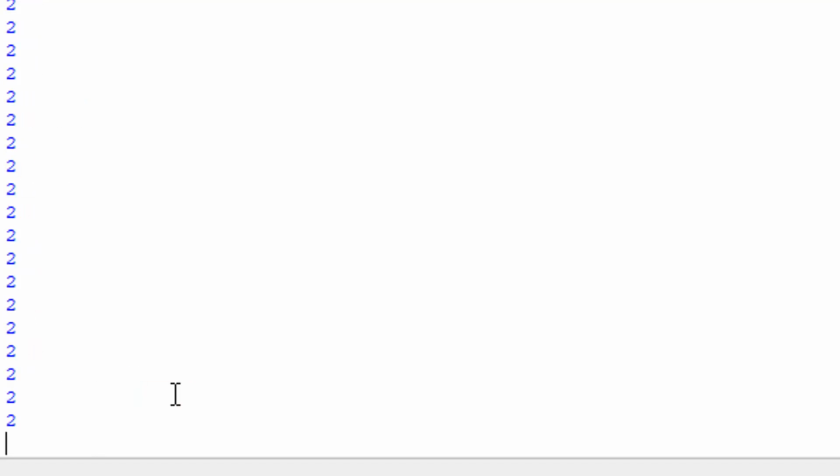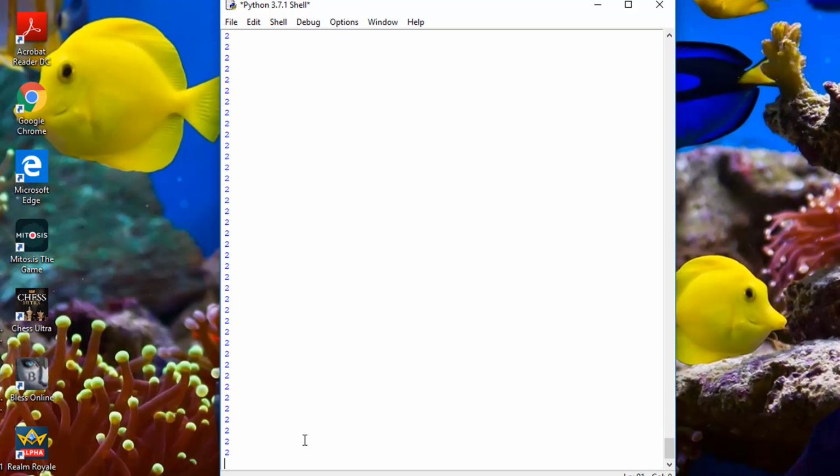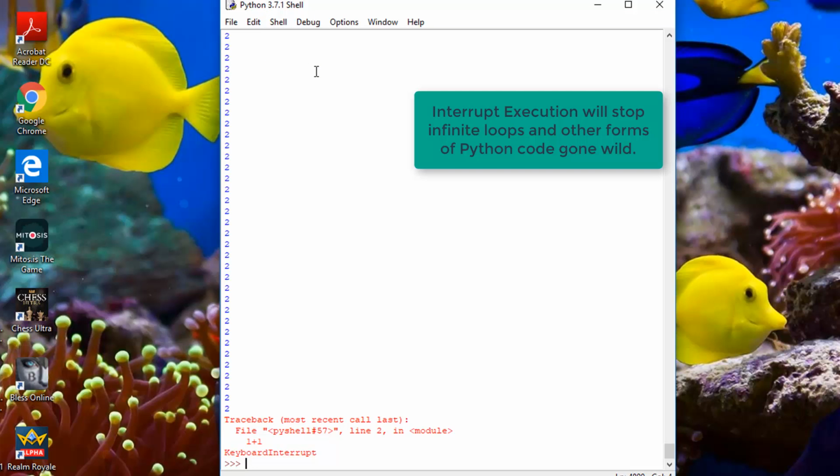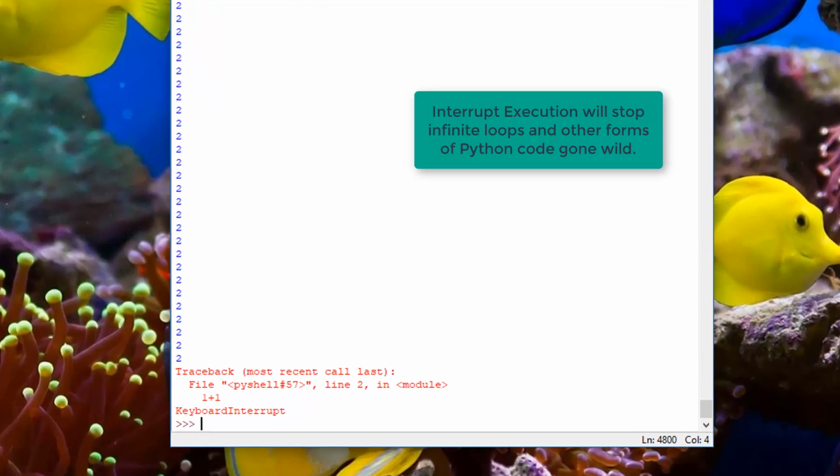So I hit that, and bingo, we are running, and you can see it towards the bottom of the screen. It is going, and it's going to basically go forever. And I'm going to interrupt it now. You'd also hit Control C to do this. And so we had a keyboard interrupt.